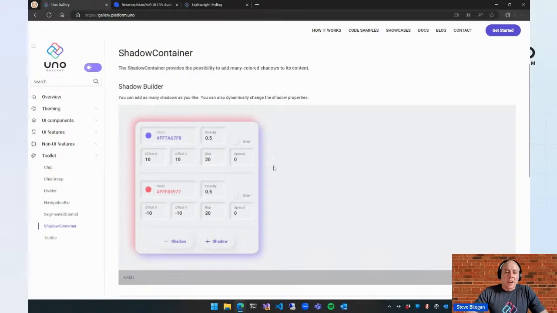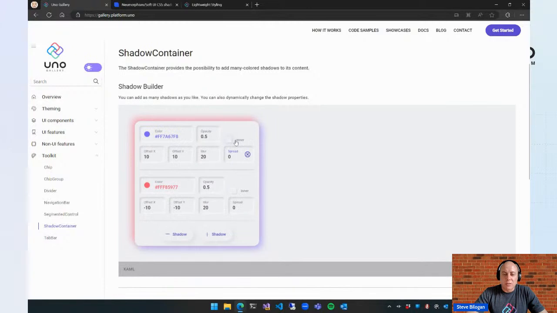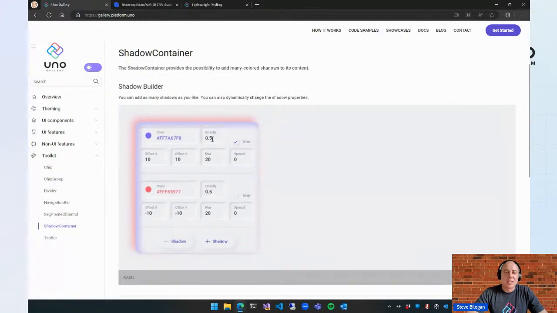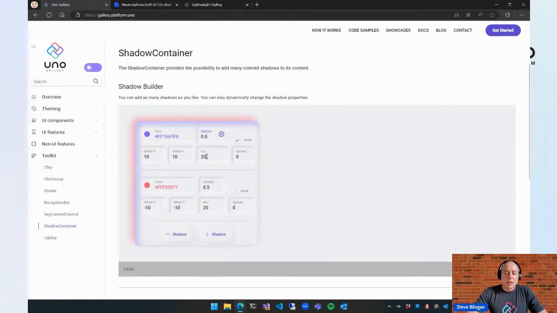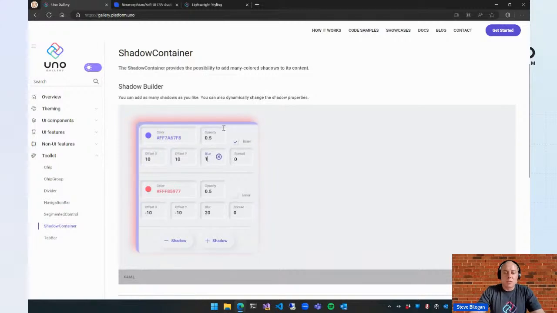We have this grid that contains a list of shadows, and they're connected to the shadows around the grid itself, around the control. We can play around with this. You can have inner and outer shadows, which is really important for what we're going to show next. You can mess with the opacity and the blur, which is really cool. If I change the blur to just 1, this purple doesn't have anything nice looking to it. It's just opaque.